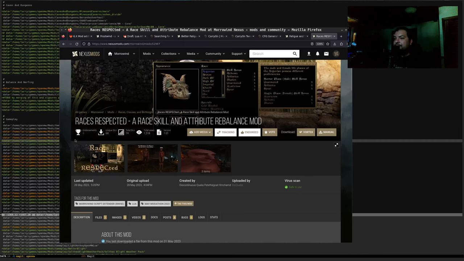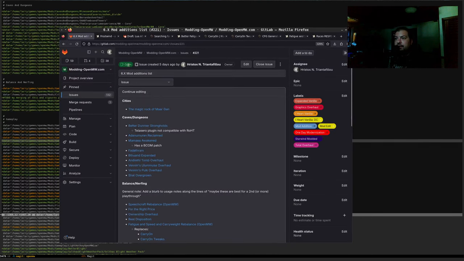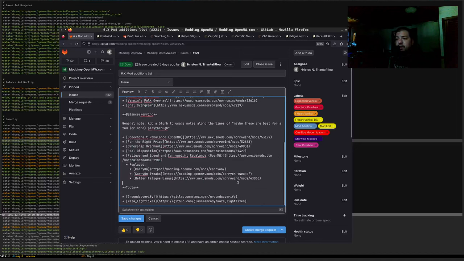So yeah, we're gonna put that on there and replace Sensible Races and Birth Signs, which I just find is a little bit of a subjective thing, but I find that it fits a little bit better. So we're gonna move on to the gameplay section here. And we're going to put fatigue and speed and carry weight rebalance OpenMW down in there too.